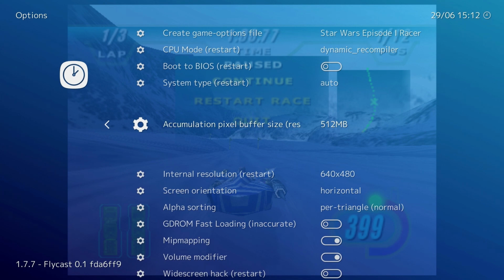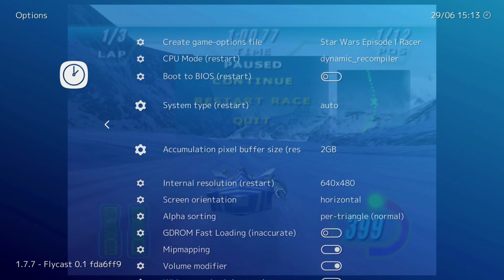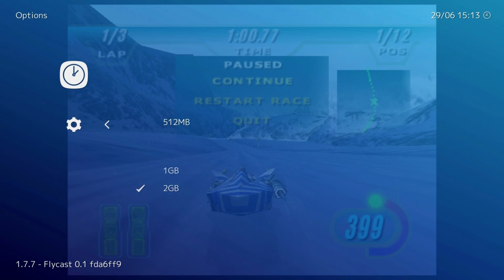Next up is the accumulation pixel buffer size. Now this guy uses your GPU's VRAM and can help games look correct at higher resolutions. So if you have a more modern video card, you are going to have between 2 to 4 gigs on the low side, up to 6, 8, 12 on the high end. So the sizes available are 512 megabytes, 1 gigabyte, 2 gigabytes. So I go ahead and use 2 gigabytes since I have a 980 Ti. I have 6 available gigabytes of VRAM. You can set this to suit your particular needs. If you're upscaling, you can see what effect it might have on each individual game.